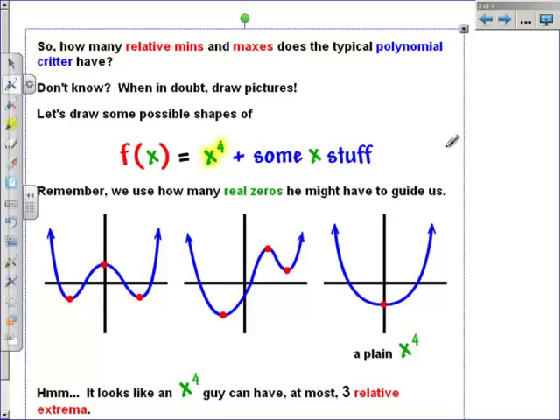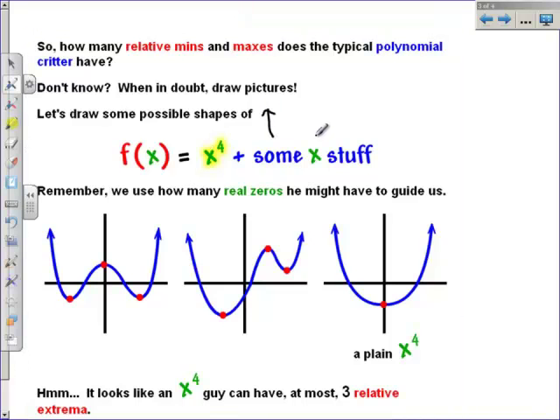So the next thing I want to look at is how many maxes and mins can a graph have. And these 3 pictures tell you all of the possibilities if your function is a 4th degree polynomial. These are the only possibilities. We know that a 4th degree polynomial that has a positive leading coefficient goes up and up. These are the only possibilities in between what can happen. The graph could turn 3 times, it could turn 3 times in this way, or it could also turn just 1 time. So it looks like at the most you can only turn 3 times for an x to the 4th graph.